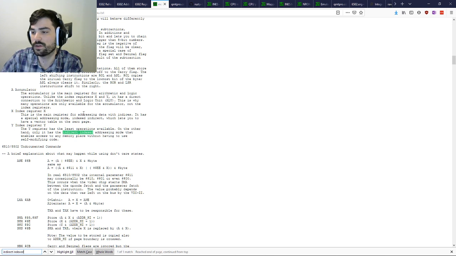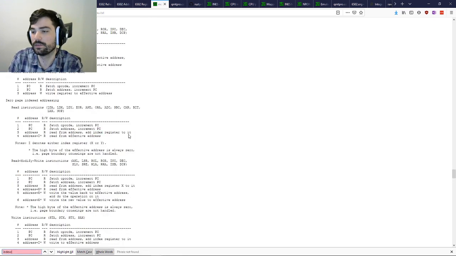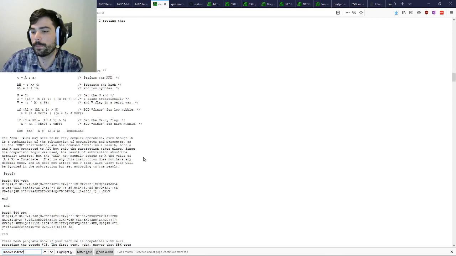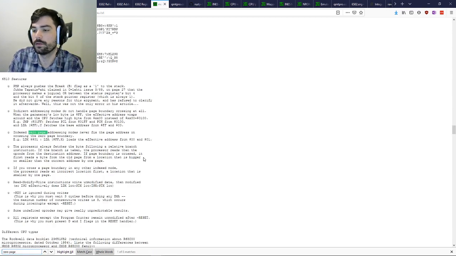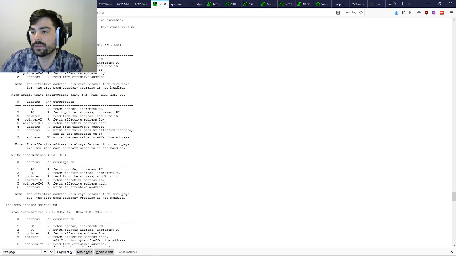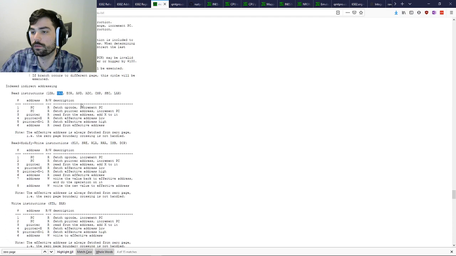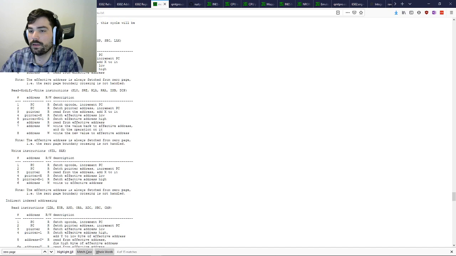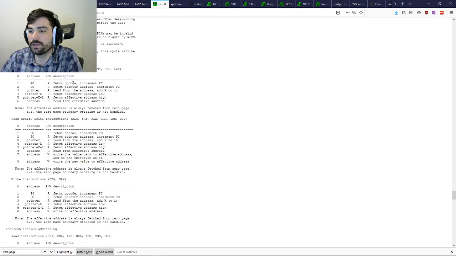This is the main register for addressing data with indexes. Okay, so there's indexed indirect and there's indirect indexed. Interesting. Okay. Hopefully, we should be able to figure this out pretty straightforward. Okay. Indexed indirect addressing. Index indirect or indirect indexed? Index indirect.